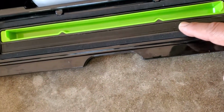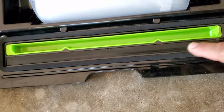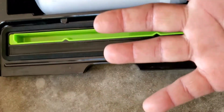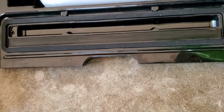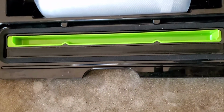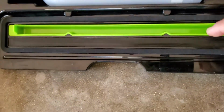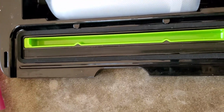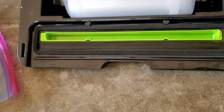The second thing you want to watch is this is the thermal seal. That's what heats up. Now this green thing, I have no idea what the heck it is. You can take it out. I don't know what it is. You know what I think it might be? If you are sealing something moist and moisture gets in, that's where it's going to trap it, and then you can empty it out. I suspect that's where it's at. And if it's in the instructions, I'm sorry, I didn't see them.